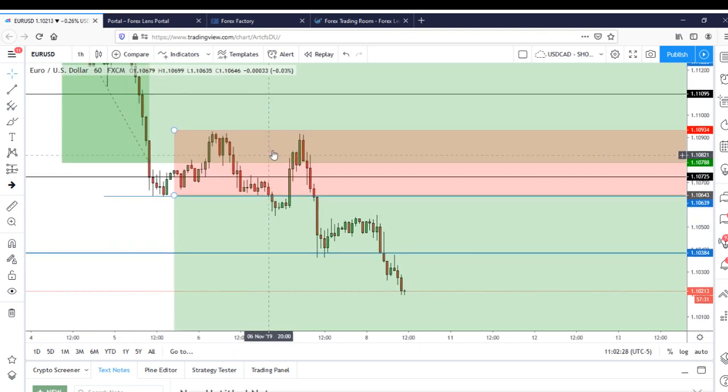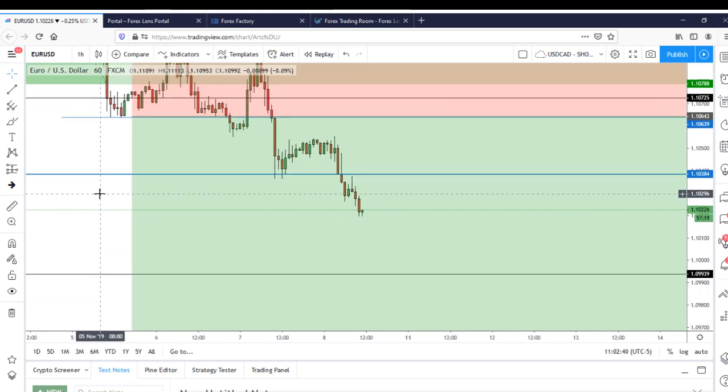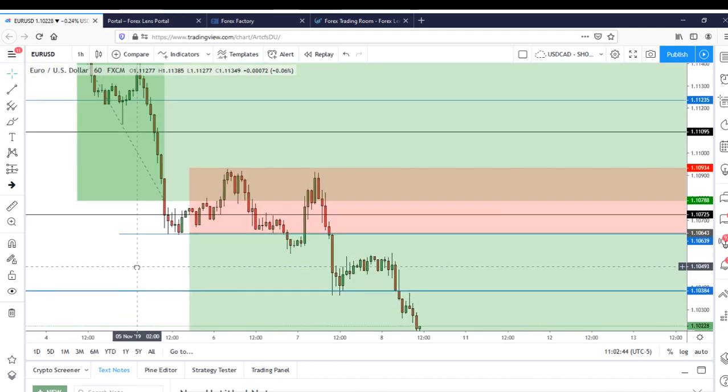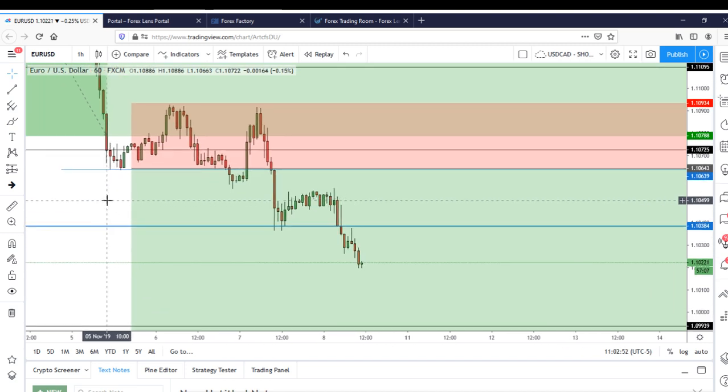You can see that we did come pretty close to that stop loss, but it was just another retrace before it spilled out. And if you look at the entry, we're currently up 40 pips and counting. This is a trade we will take into next week and hold. So just from EURUSD alone, we made around 130 pips, and that's already half of our weekly goal of 300 pips per week.